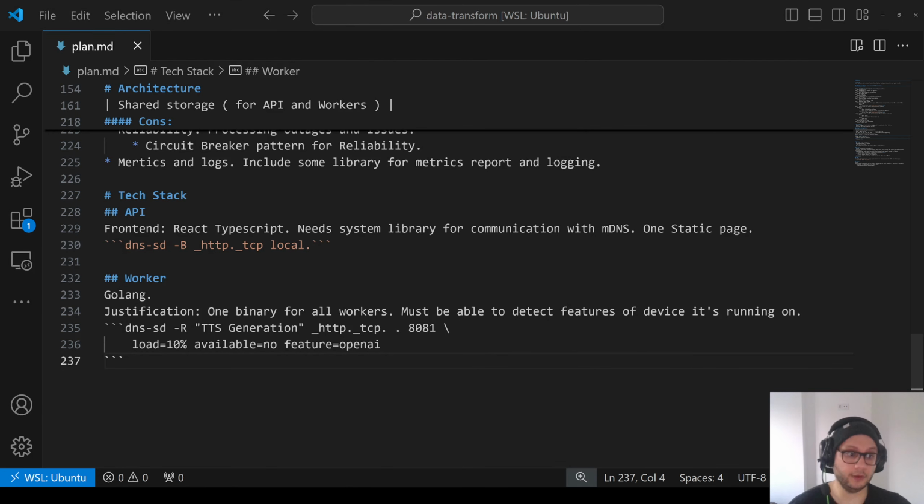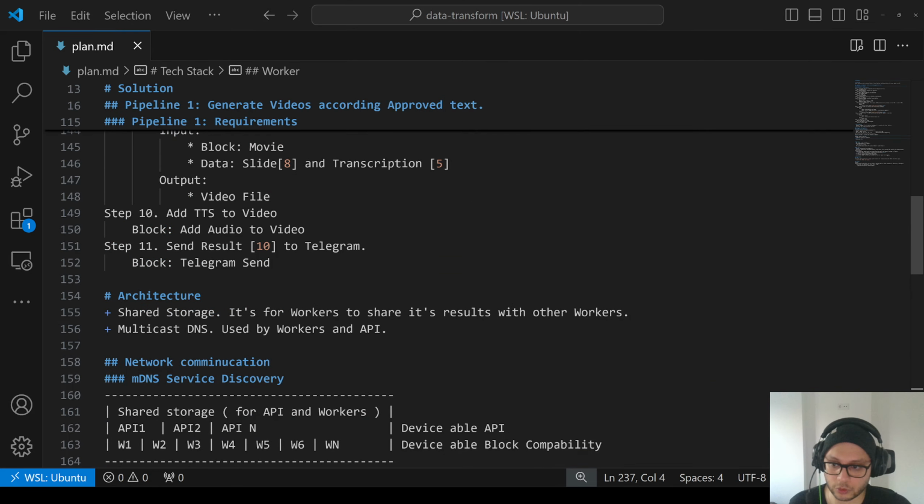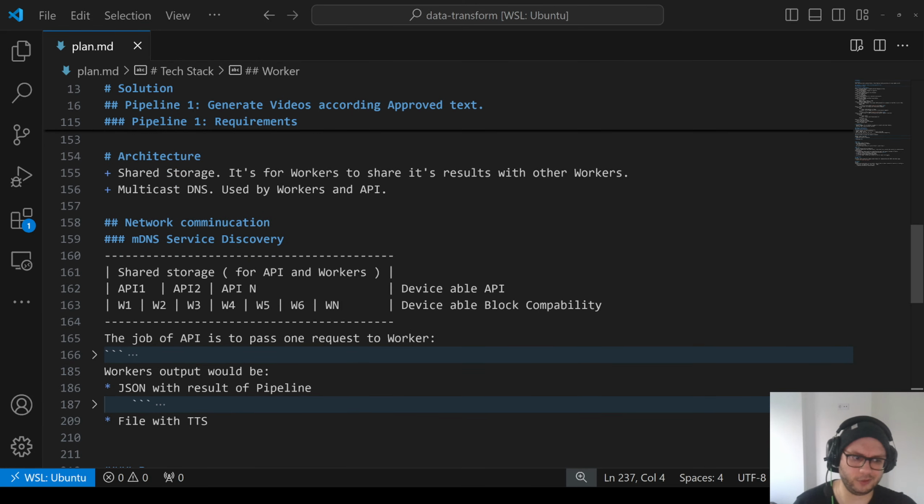Yeah, good. So, what have we done today? We have defined a solution for our architecture, which is quite small because it's a home project. We don't need crazy security things. We don't process secret data. It's publicly available data.